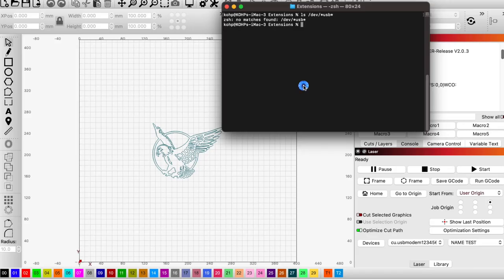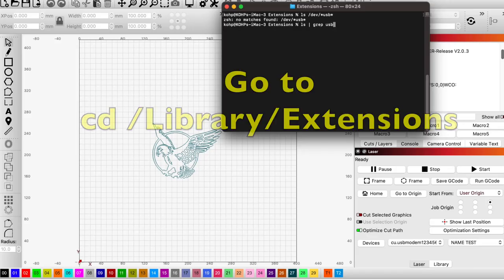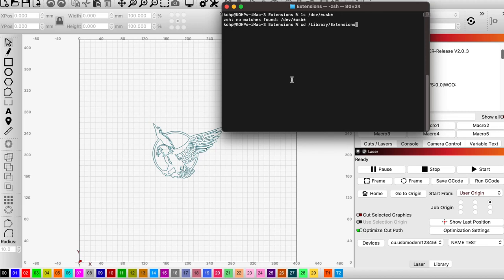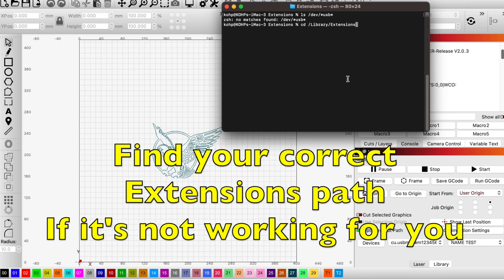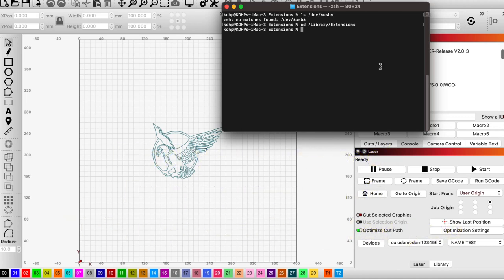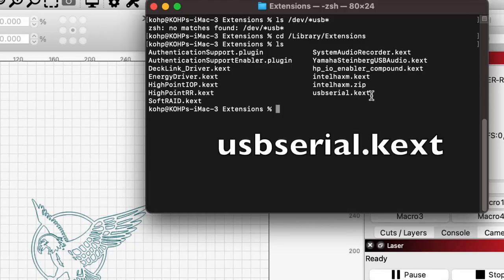So let's go to the next. We're gonna navigate under this. Okay, I'm using a MacBook Pro, Ventura, I think OS 13. That's pretty much the same for the last three, I believe. But if you don't find the same thing, you want to type and look to see what's the proper path. Anyway, so on the library extension, you're gonna type enter. And then here, all you want to do is type in ls. What we're trying to do is see if we have this right here. If we don't have this specific one here, then we need to install it, okay?